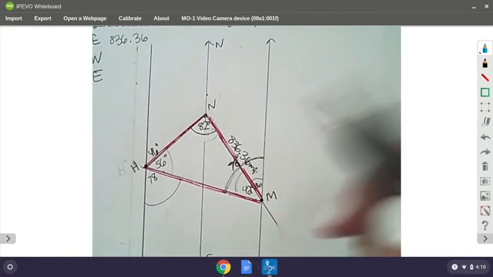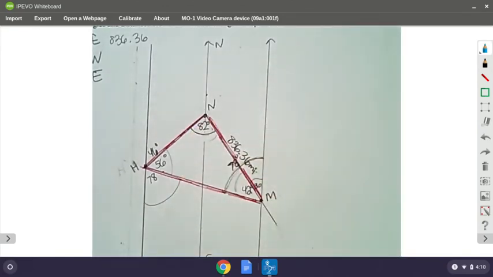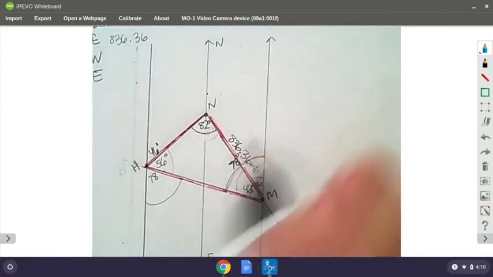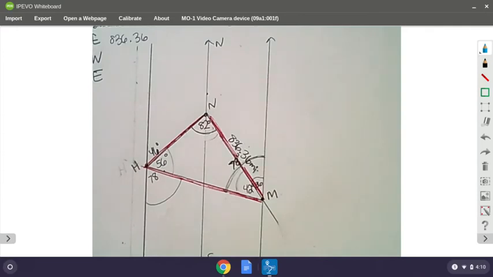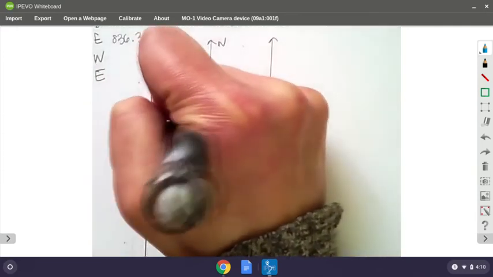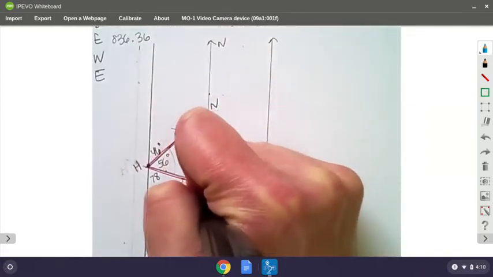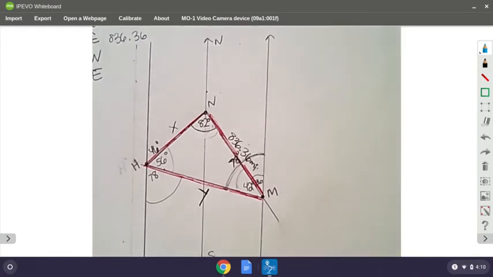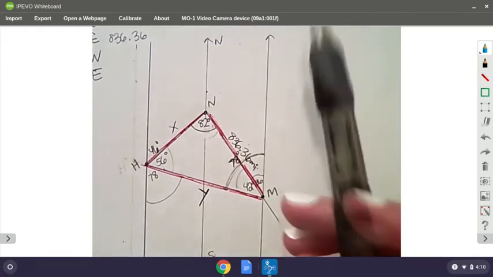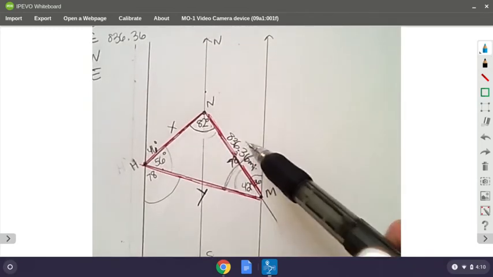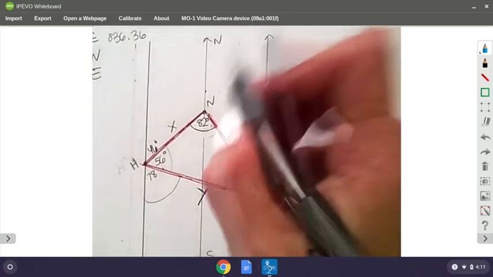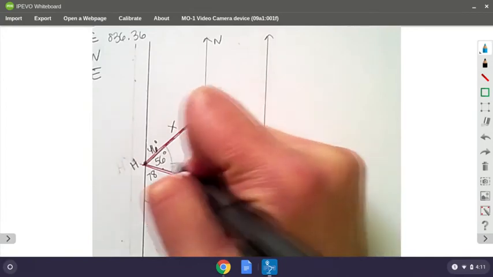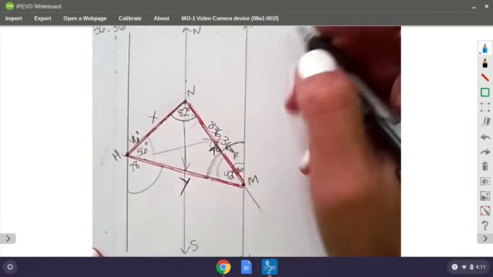Okay, so we have all three angles. We have 42, 82, and 56. We have one side. We're asked to find all the missing interior angles, which we just did, and then the side lengths. So we're going to have an X here and a Y here. Now to solve this, this is not a right triangle, so you can't use SOHCAHTOA at all, but we can use law of sines or law of cosines. So when you have all three angles and one side, that would be law of sines. So we can do these two together and then these two together.